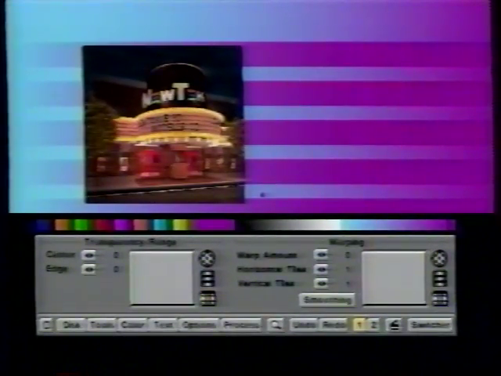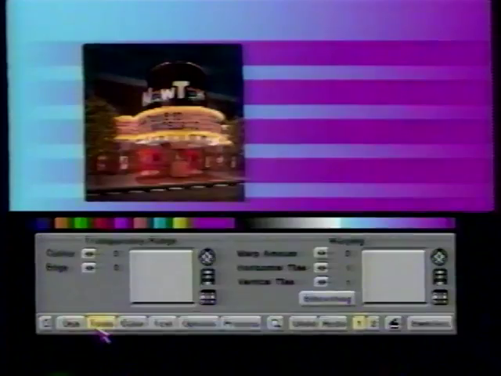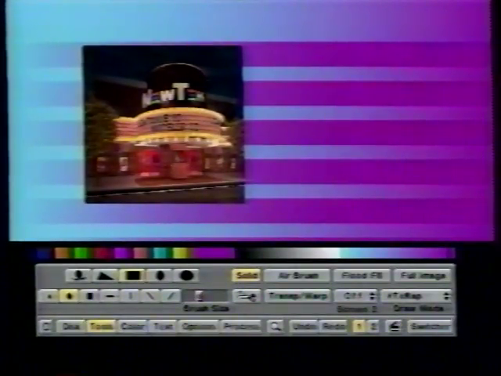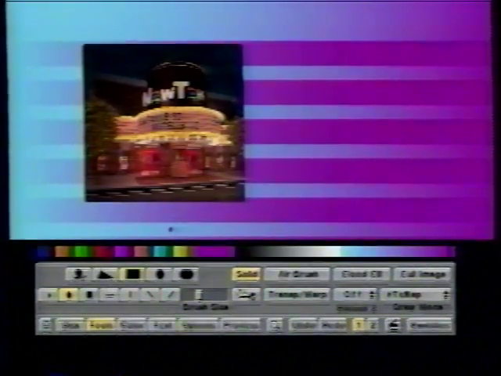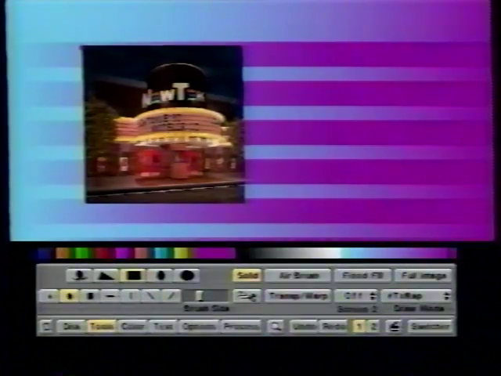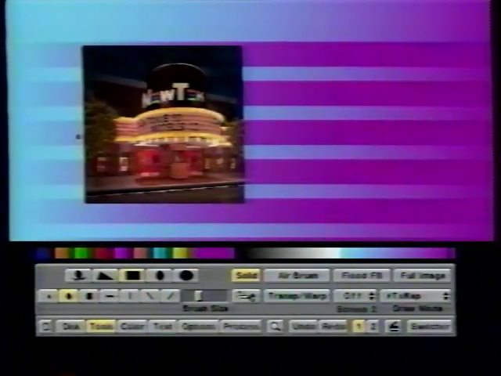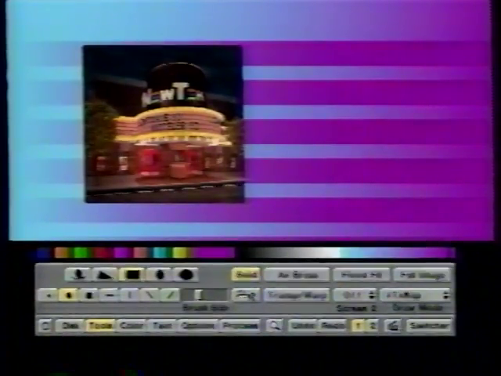Okay, that looks pretty good, but I'd like to point out something else to you. When you're drawing on the screen using different brush tips, the size of the brush tip actually has a big effect on what the image looks like. For instance here, under Tools, I'm currently drawing with a brush size that's about halfway, and it has this little circle for a tip. Using that little circle for a tip has actually caused this rectangle to be rounded on the corners.